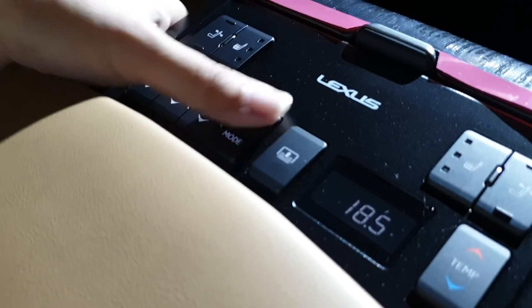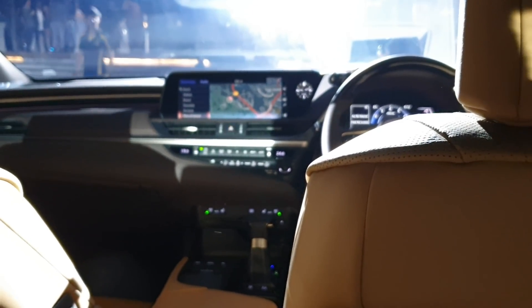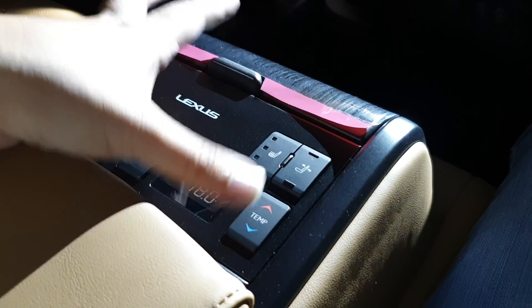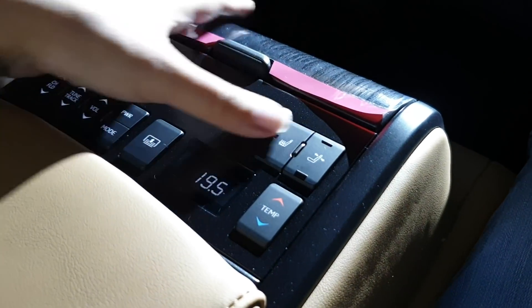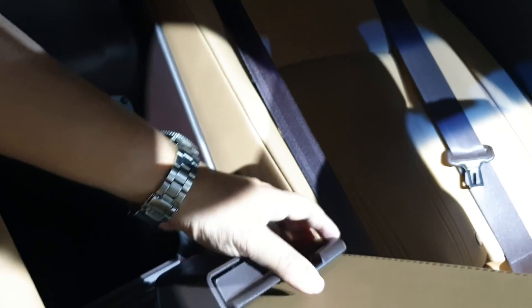Back here you have dedicated blowers, two USB chargers, and a 12-volt socket. Rear zone climate control is operated from the armrest, along with a control to lower the rear sun shade and audio controls. You can adjust the temperature here as well, and there are heated rear seats. The armrest opens to reveal a pair of cup holders and a storage box with good depth, which connects through to the boot. Up top, there are dedicated reading lights and manually deployed sun shades for rear occupants.